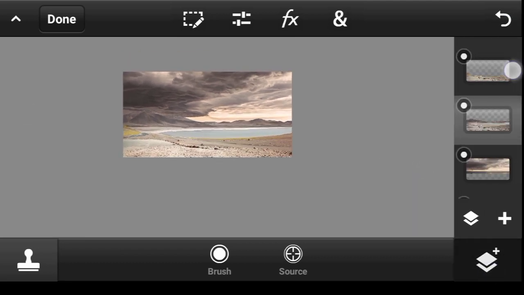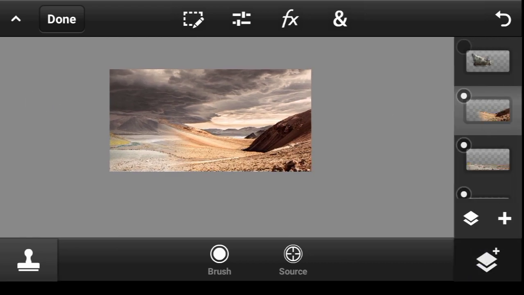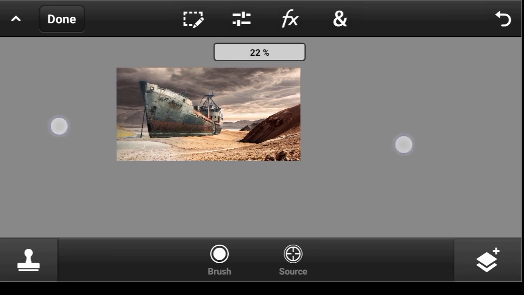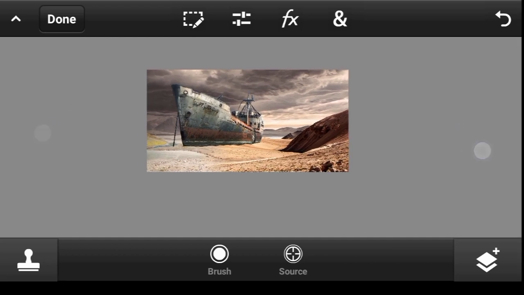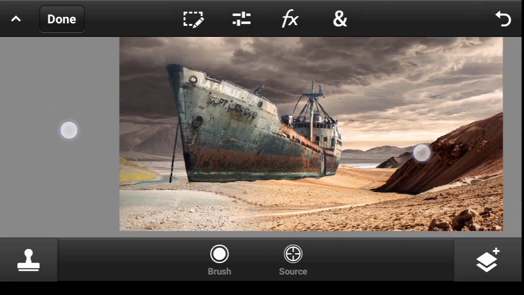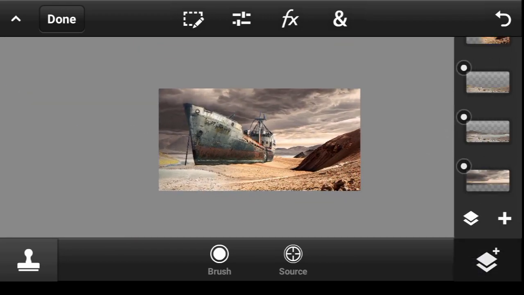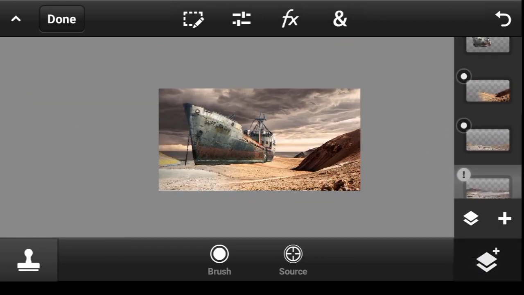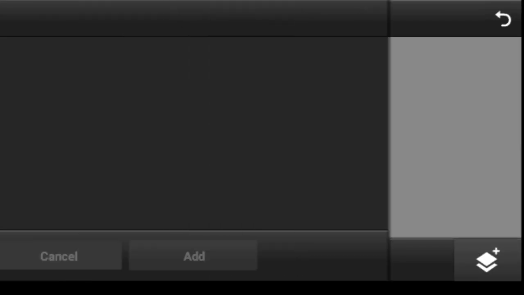Okay, so let's turn this on. Let's see. Here is the shape. Okay, I don't think this other side needs too much attention. So let's go import another landscape, because I think this part is feeling a bit empty. So let's click right at the bottom, on top of this layer, just below this one. Click right here, photo layer, photo library.